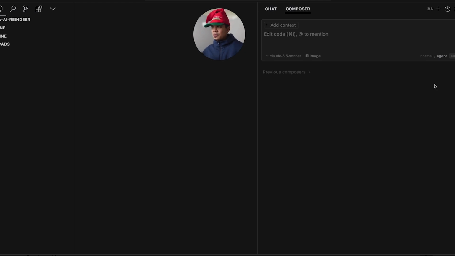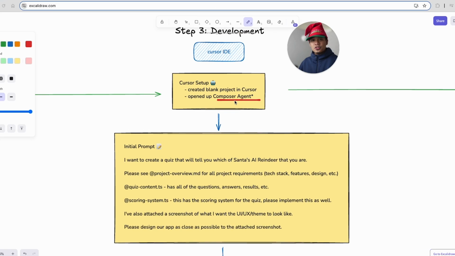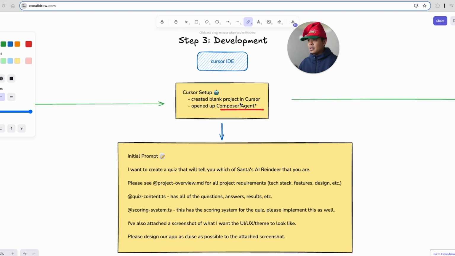However, the biggest thing with Composer Agent that I've experienced, the biggest frustration, is that it hangs. It kind of just freezes sometimes with generating files and you're stuck. And it's very, very frustrating while you're developing. So that is why I use Composer Normal for about 90-95% of development in this project. Back to our diagram over here. So I started with Composer Agent, but because of the bugginess of it, I went over to Composer Normal for the rest of the development.